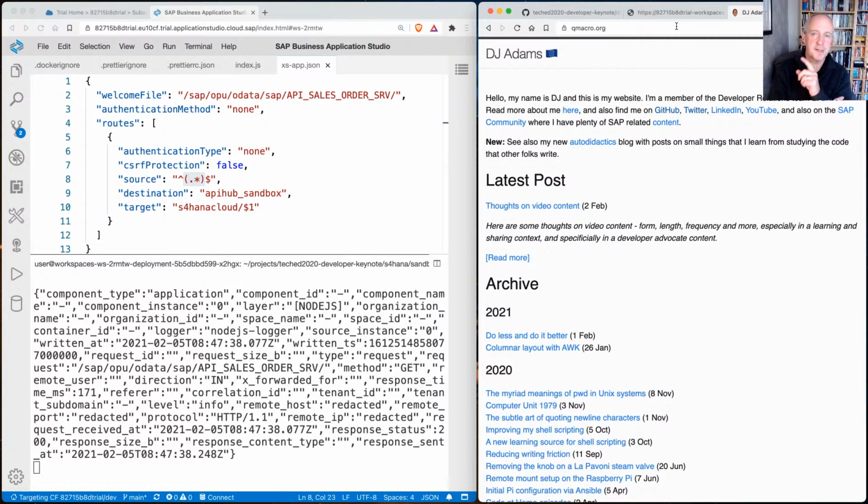Now, this is a bit of a digression, but let me know if you want me to stop digressing. In many cases, the reason why you see things like port 8000 or 8001 or 8080 or 8008 or whatever, 4004 for CAP, right?